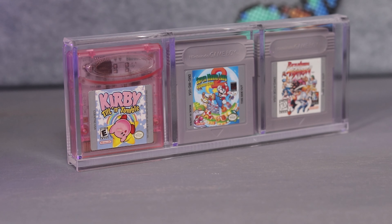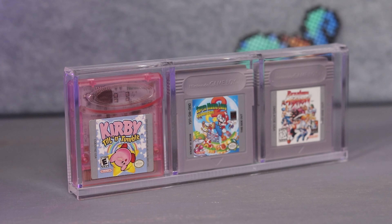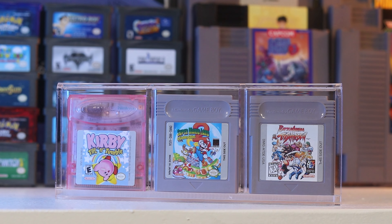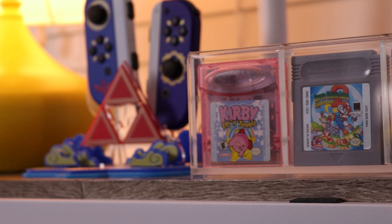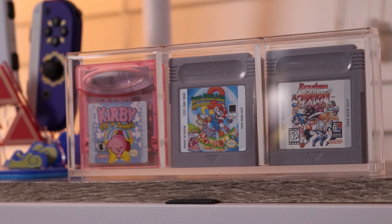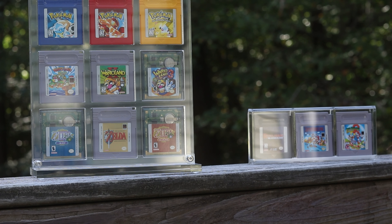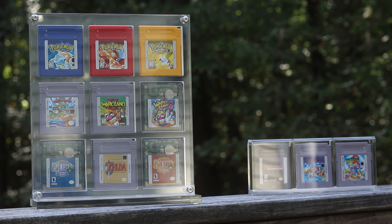This little cart vault for three Game Boy cartridges is pretty small — it has a small footprint that you can put anywhere in your game room or around your TV. You'll be able to access those cartridges really easily whenever you want, and you can have it on display at the same time — it's the best of both worlds. I kind of want to see somebody get a bunch of these and make just a mass of different displays — maybe put them on a tiered display for an amazing rolling acrylic display. The sky's the limit with this because of how small a footprint it has. I'm definitely impressed with how unique Bitlounger makes their displays.